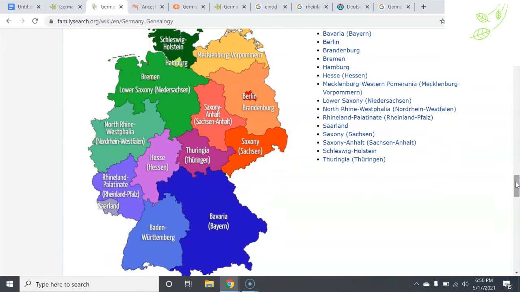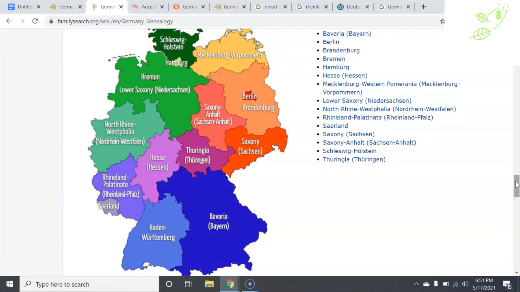So what's interesting to note here is depending upon when your ancestors moved to the United States, they may have recorded in various records either the name of the place where they were born based on what it was called when they were there, or they may try to keep current with whatever the name was at the time they were filling out a given document.